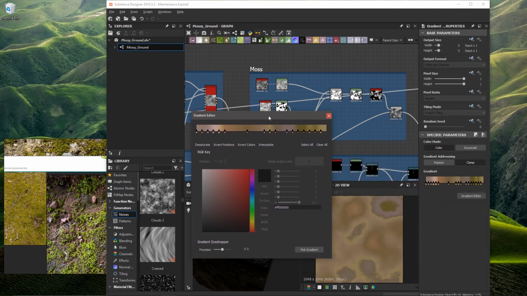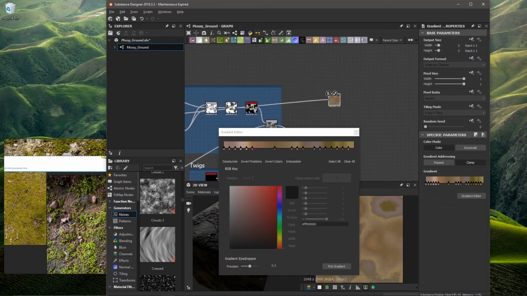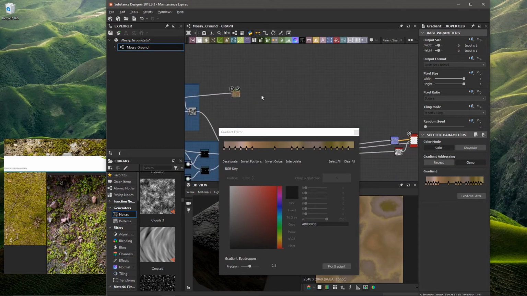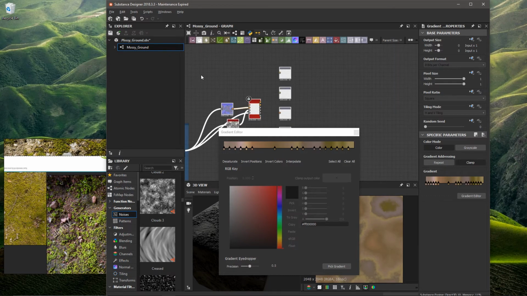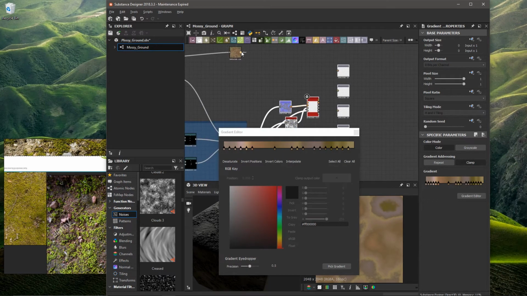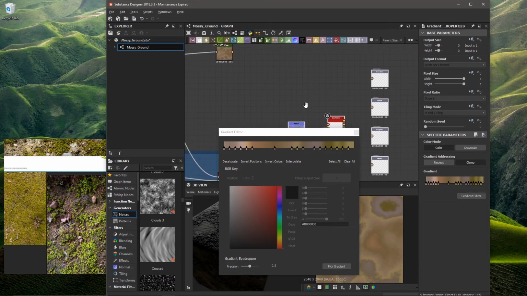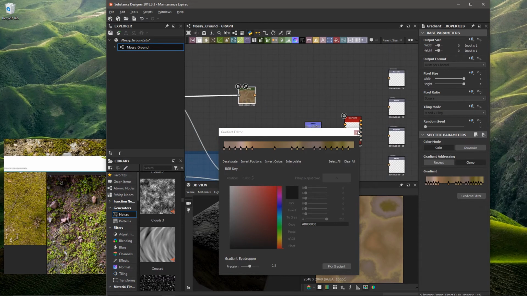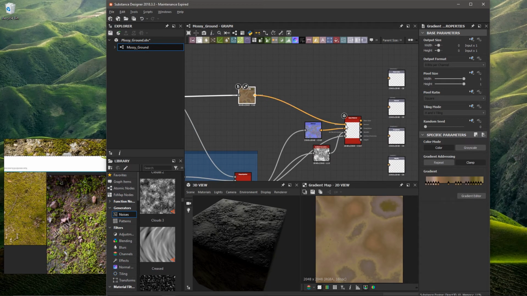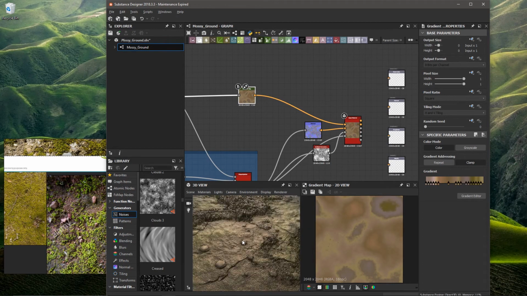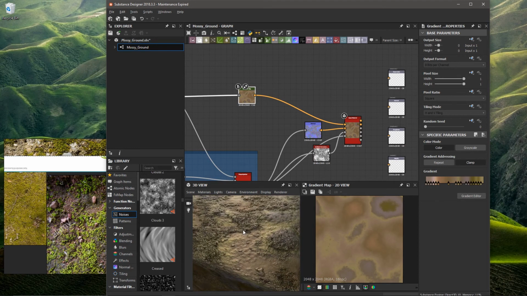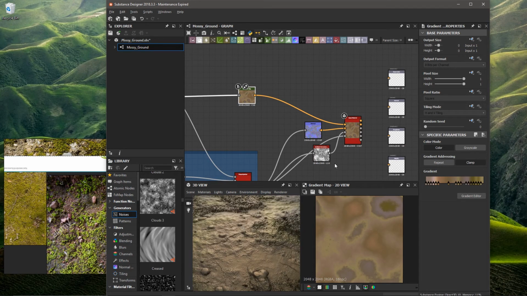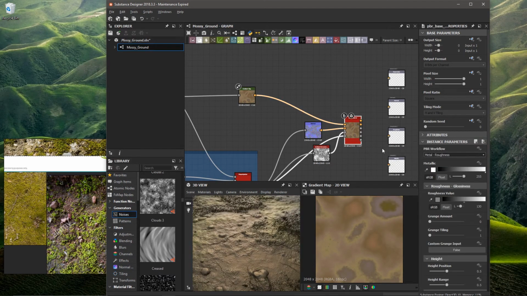And then feed it into... We could probably move this stuff over now. Feed this into the base color input. Boom. Okay. Now I can already tell this is a bit too shiny, so the roughness needs some adjustment.